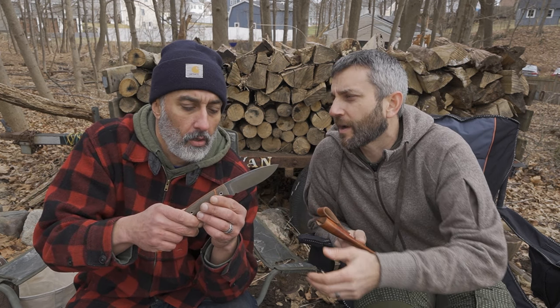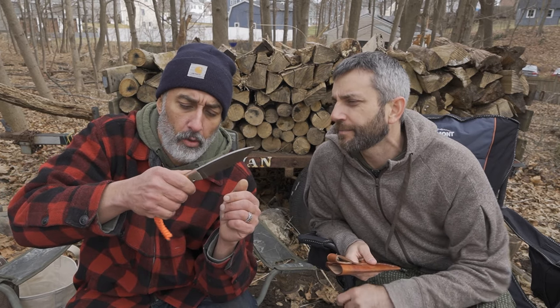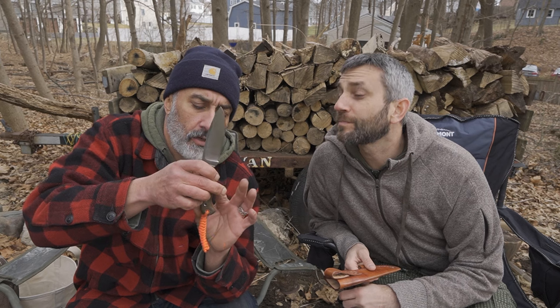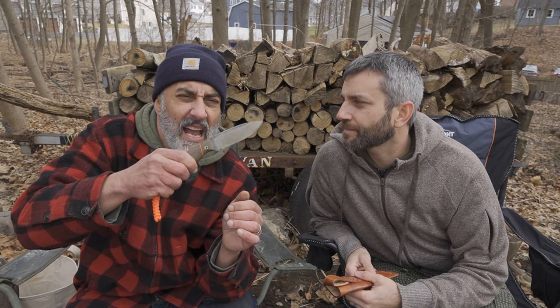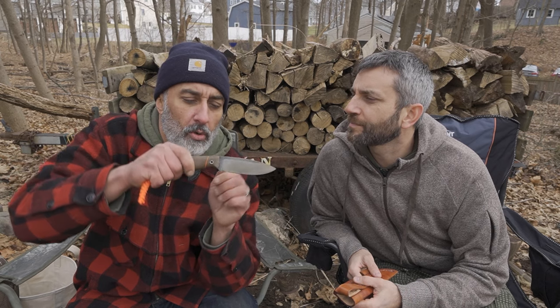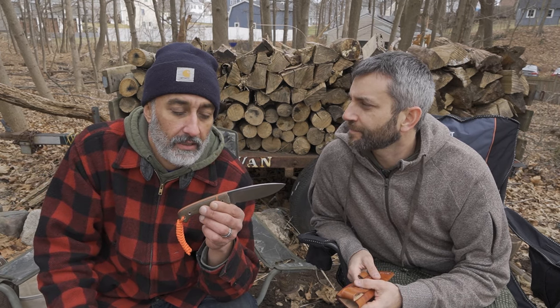And I'd say this particular model dovetails pretty well into hunting, like if you had to do some skinning and some processing, right? Sure, sure. Especially with that little tight hook in the back at the pommel, you just bring two or three fingers back on it so you can get even more forward control. An awesome, awesome blade. And this is a true custom.